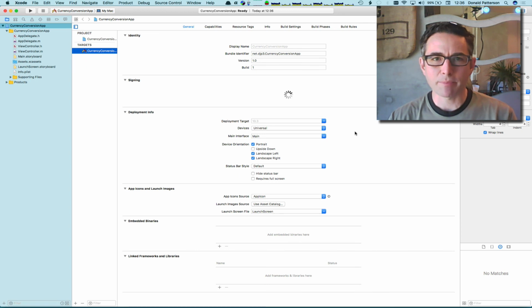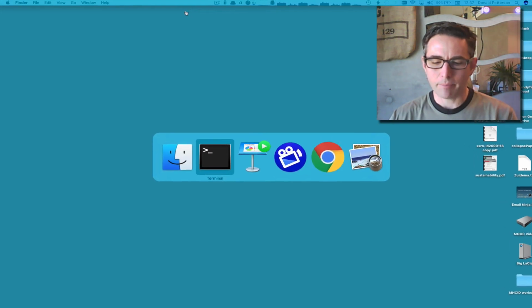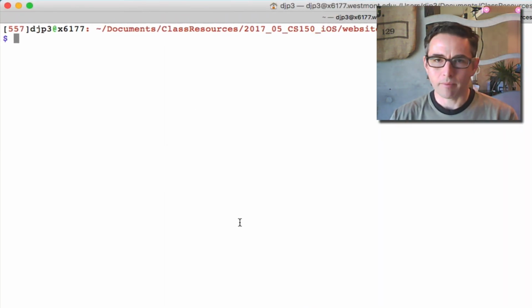Now it's important that when you pick that spot on your hard drive, you remember where it is, because the first thing that we do after our application is built by Xcode, and once all the files are done being indexed and processed, as we can see up here in the status bar, is close Xcode and make our project Cocoapods aware. We're going to convert the XC project directory into an XC workspace directory, or have one paired with that, so that we can use the third-party library CurrencyRequest, which is what we're interested in using to get our real-time currency conversion data.